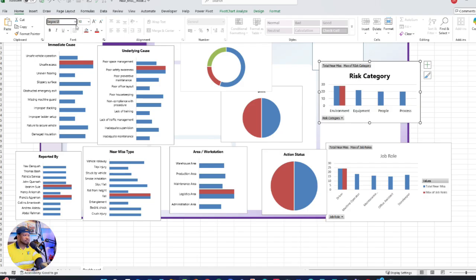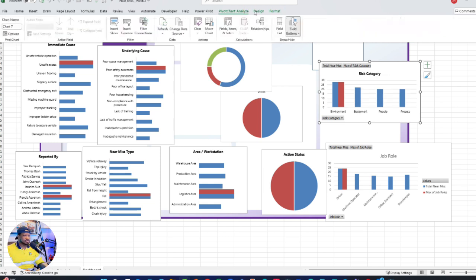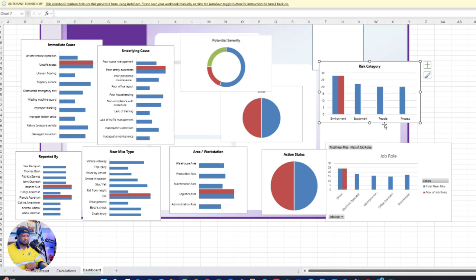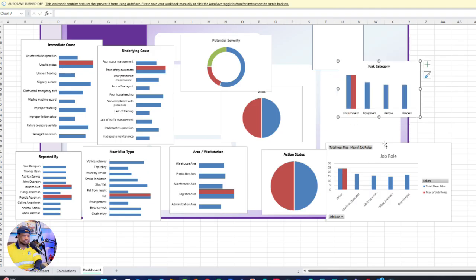Segoe UI, and then remove the buttons, remove the grid, remove this one as well. You can resize later on. Control C, Control V.